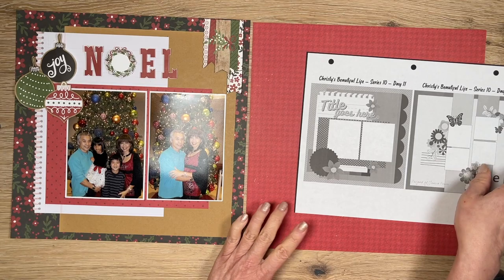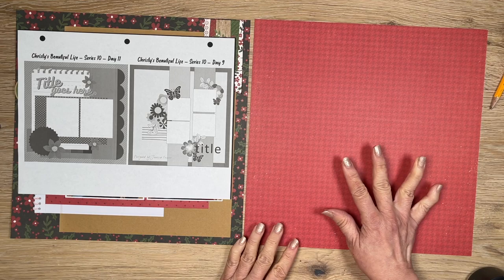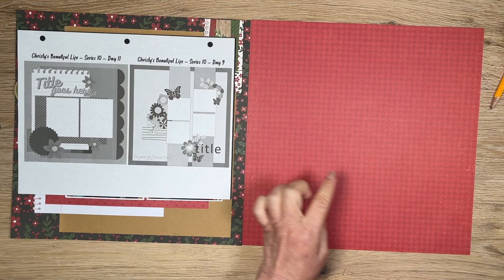So now let's look at the other side real quick. So this is the layout for that. They had called for something more like four square photos, but I decided that I needed my photo to be a little bit longer. So I did it with, like I mentioned, 2.5 or whatever it was up there. Okay. So with this, they require a couple of the strip to go down.